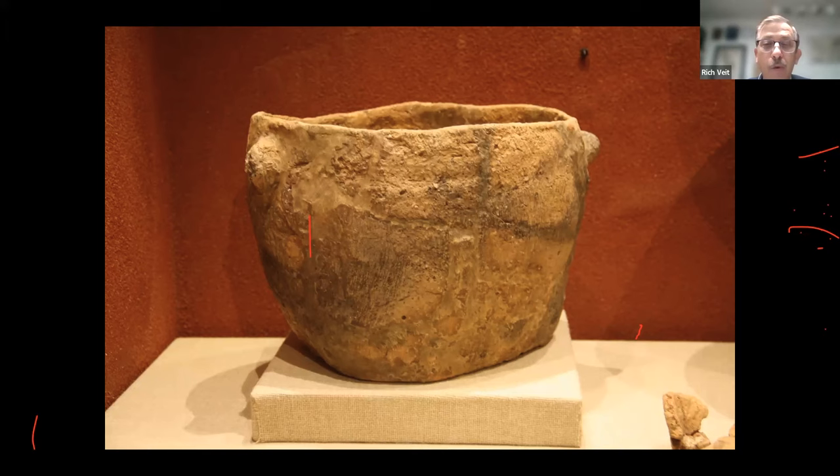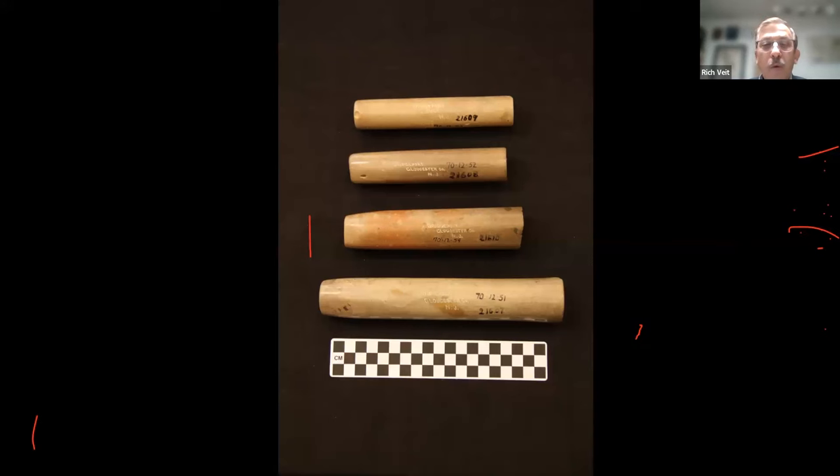Population numbers grew during the Woodland period. People were also engaged in religious activities. We find artifacts we believe relate to them — such as these very large, roughly foot-long hollow clay tubes that were used as tobacco pipes, called 'cloud blowers.' They would have been filled with tobacco. The tobacco of the time was much rougher than that found in cigarettes or cigars today, so smoking these pipes would have been quite an experience.